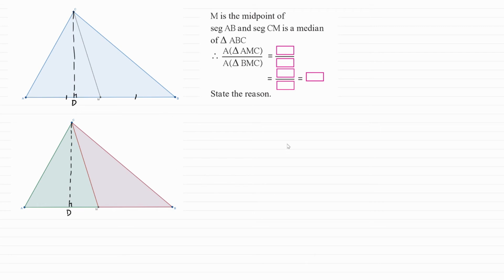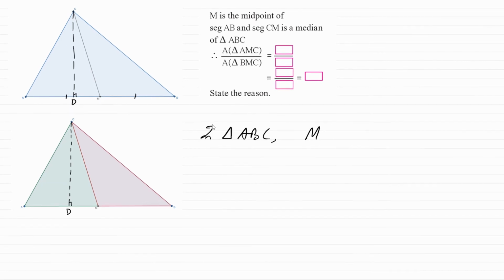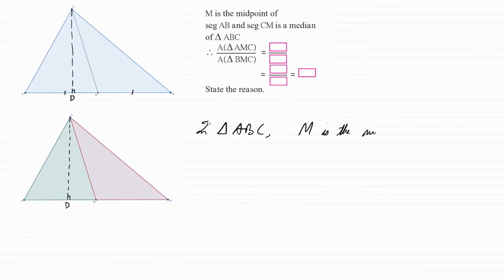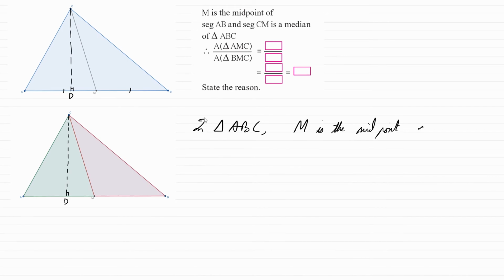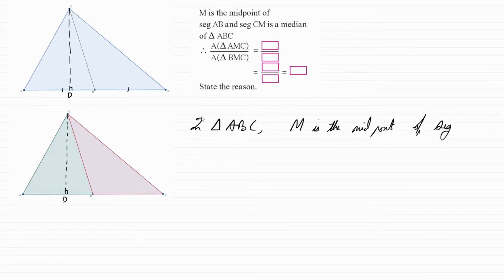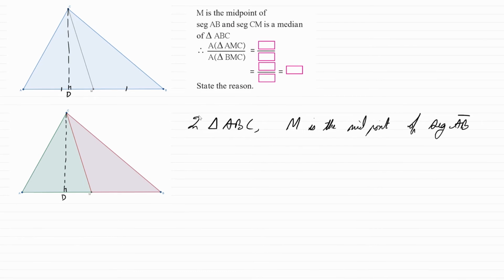What I did is the same triangle I have drawn it in two different styles. In the first diagram I have just shown one big triangle which is ABC. Now this triangle was missing its height, so I drew the height, okay, and gave that intersecting point, point D. There is another point M, which is the midpoint of segment AB. Okay, so let's write that in triangle ABC. M is the midpoint of segment AB.